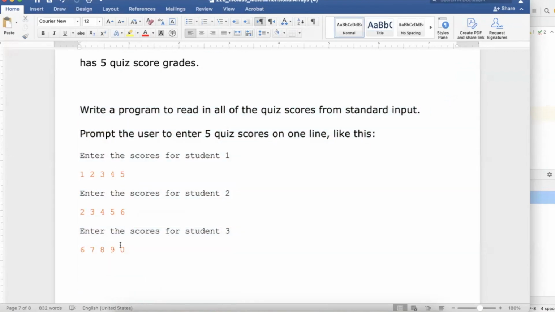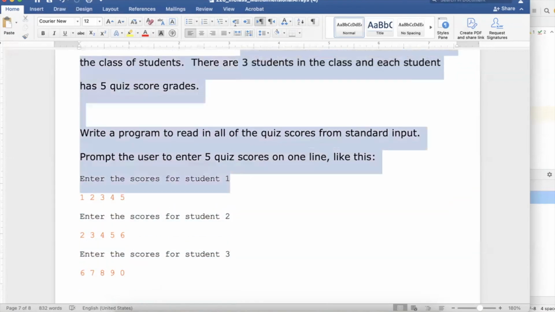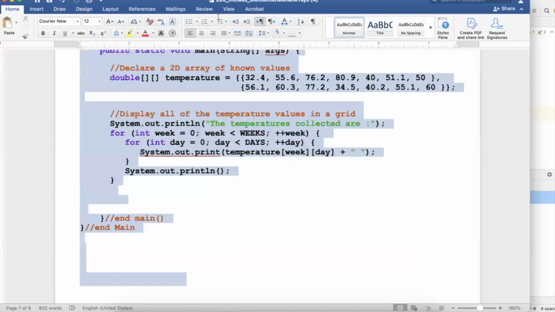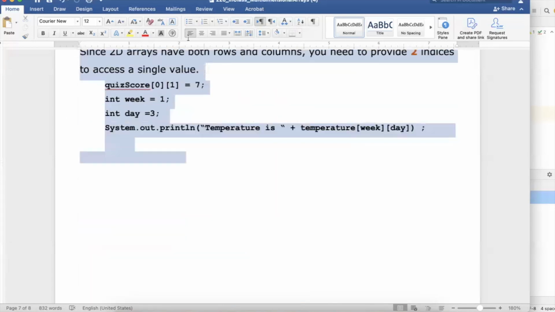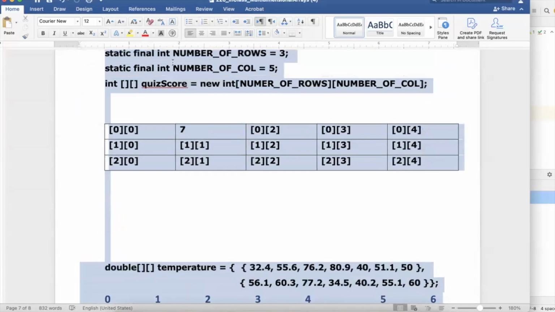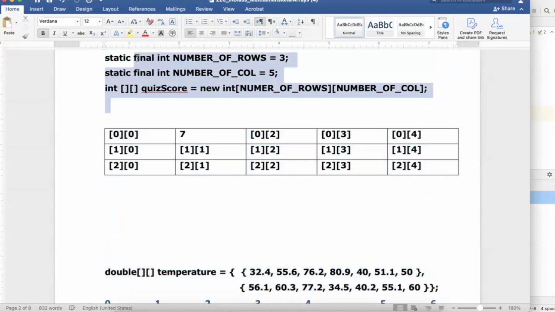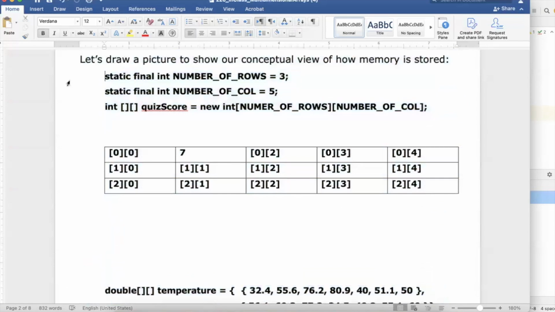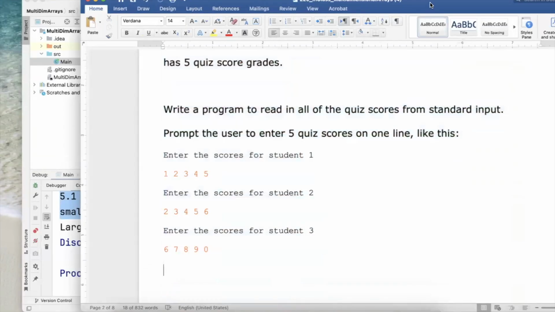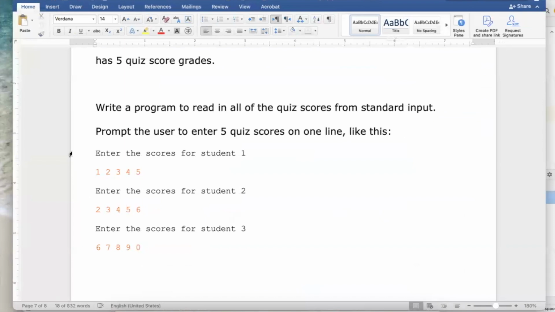So it'll be similar to the structure that we created earlier today, the one where we set up the individual quiz values like this. So you'll need that type of variable declaration where you have 3 rows and 5 columns, and you set up your 2-dimensional array. And then you would think about, how do I make the input process so that in between each row of information, it prompts me for the scores for the next student.